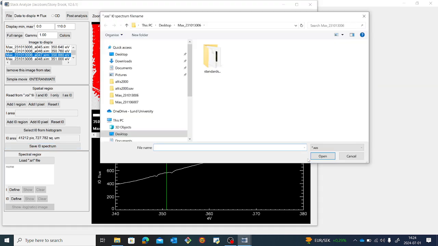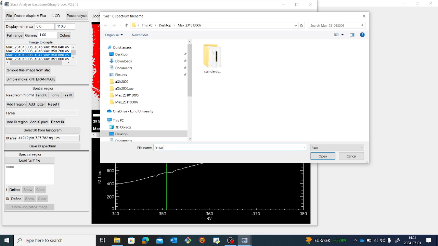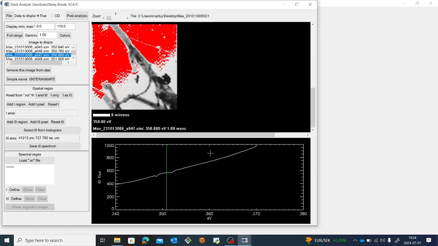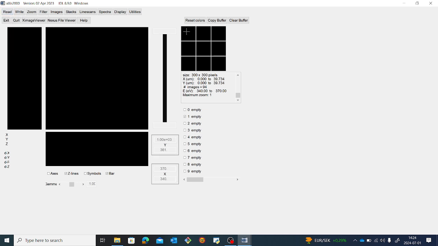It will be saved as a NEXAFS file. I need to give it a new name. I can press enter. I can also close this widget and go back to the main window. During calculations, the I0 should be stored as a text file, and the one that we have is saved as a NEXAFS file, so we need to convert it. I will first read it.